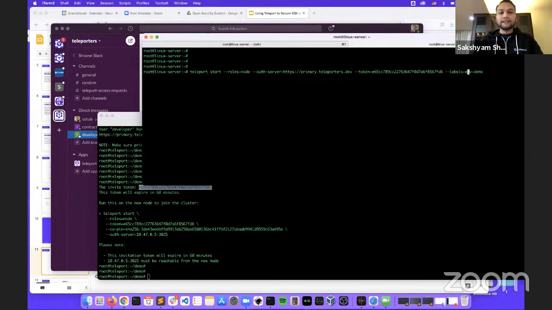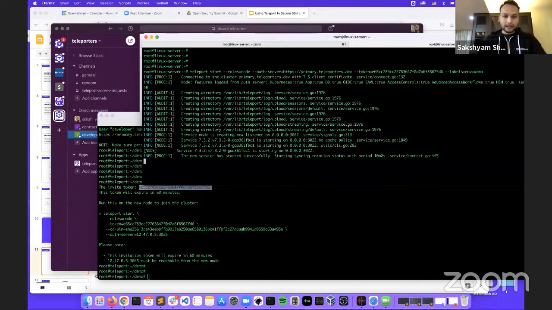So the command is teleport start with the role node that would allow this Linux server to connect to the Teleport cluster. The web URL of the demo Teleport cluster I have hosted is primary.teleporters.dev, and it will require a token to join the Teleport cluster.